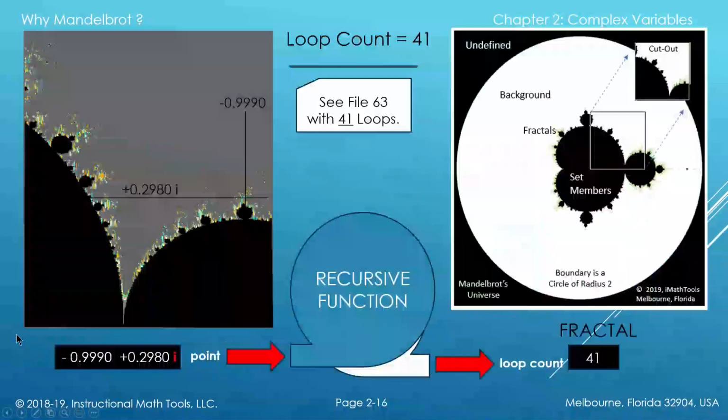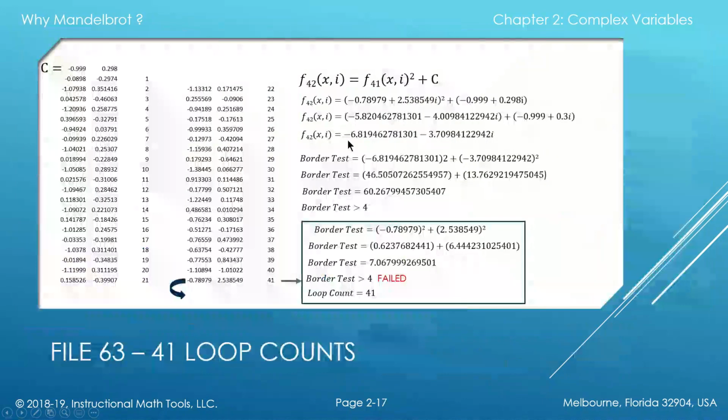Let's look at the next point. Now this one has got into the fractals. Now keep in mind this little cutout here is the same as this cutout right over here. So this is the portion of the baby that we're looking at. A little bit of the head here, a little portion of the upper body up here. So picking that point, we don't know what it is initially, so we feed it into the recursive formula. It comes back as a 41. All right, well, let's go look at the runtime files for the loop count of 41.